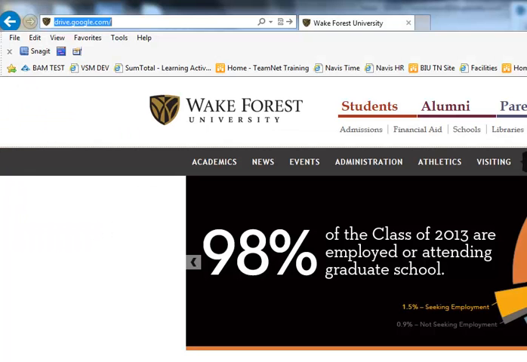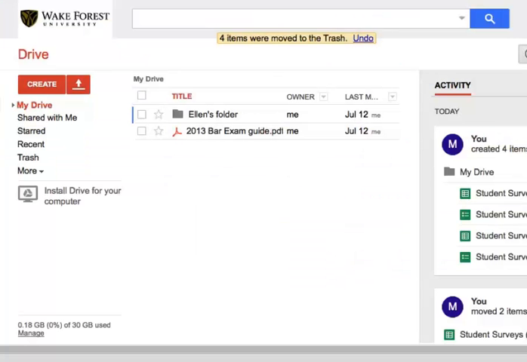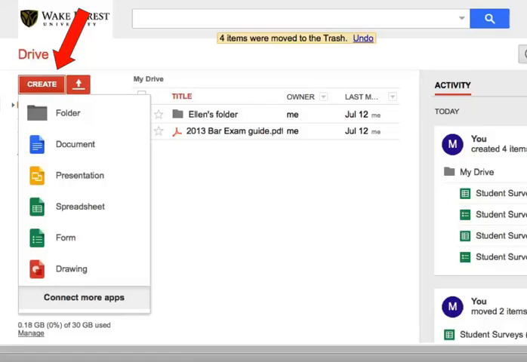Let's begin. To get to Google Forms, you must first be in Google Drive. And we'll get to Drive by going to drive.google.com in our internet browser and logging in with our Wake Forest University email credentials. We'll start by clicking on the red Create button. And notice when I do that, I also have several other Drive options, such as creating folders to organize ourselves here in Drive, documents, presentations, and so on. But for this module, we'll go ahead and choose Form.